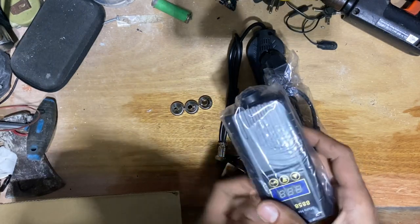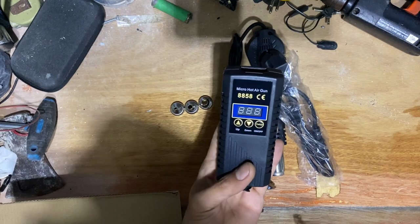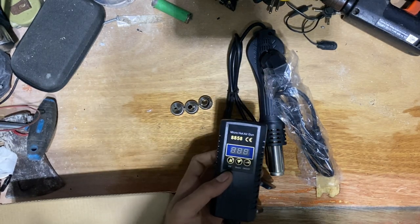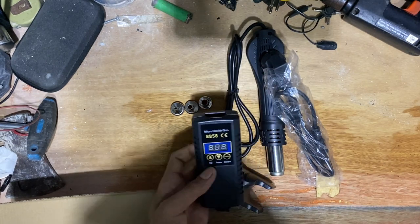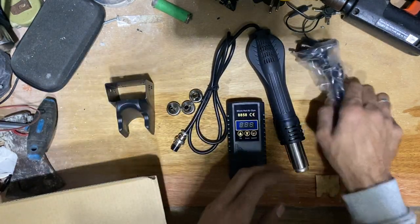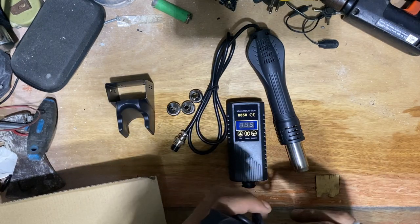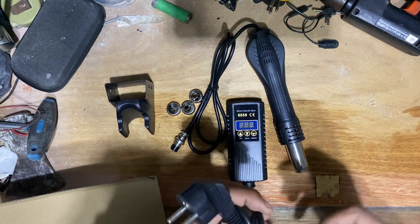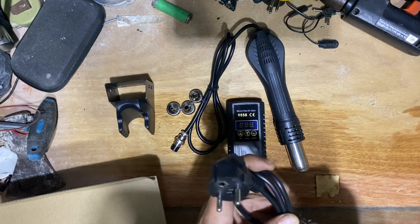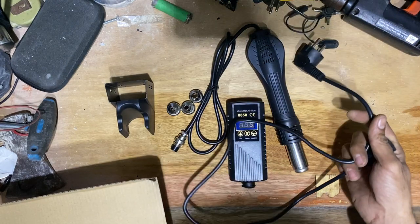We have here the module itself. You can change the temperature, you can change the airflow, you can do a lot of things. This hot air gun is very, very cheap. So I was surprised that a hot air gun can be this cheap. So we will test it together today.